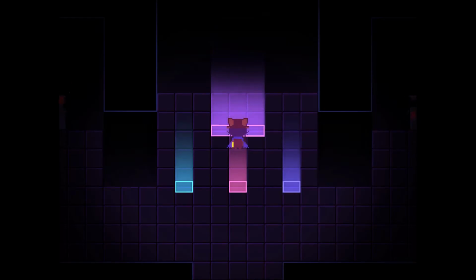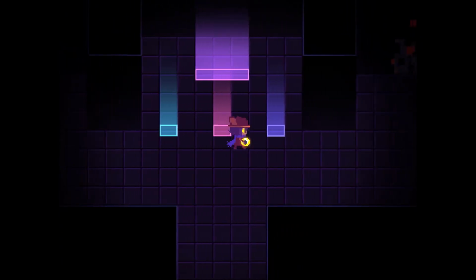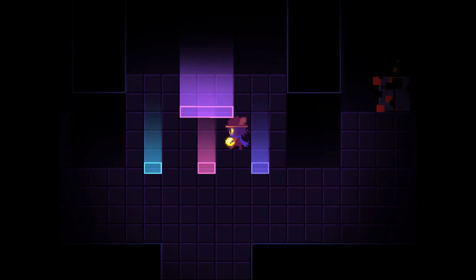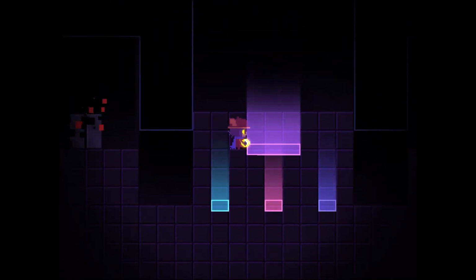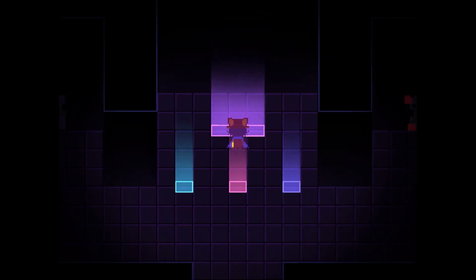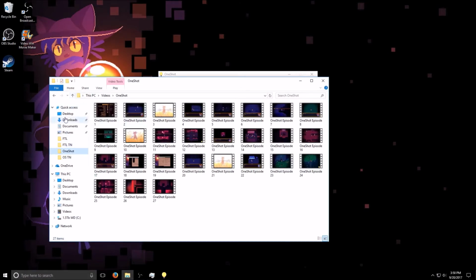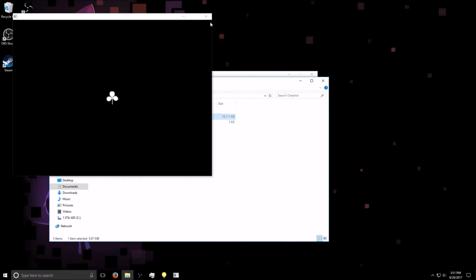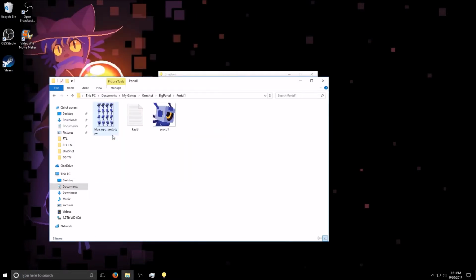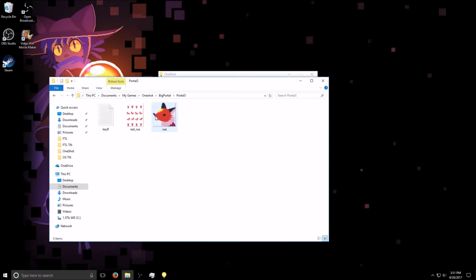F8. This one is green. Alright, so they're in there now, right? I mean, they're not in here. One shot? No, that's the other stuff. Documents, my games, one shot. That doesn't do anything. Put me in the big portal. These all just say put me in the big portal, which I did because they're gone now, right?